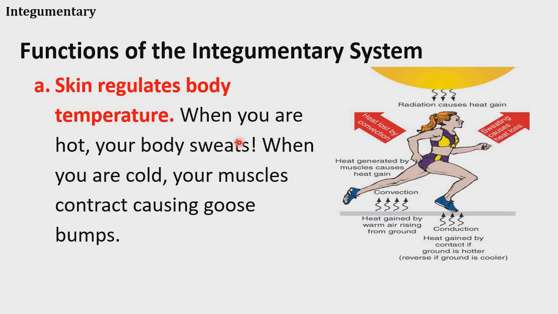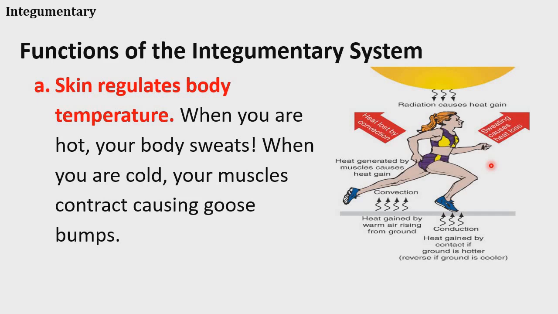Now, vasodilation brings more blood to the surface to enhance heat loss by convection and radiation. That's why you will see more of convection here, and you see sweat causing heat loss. The sweat glands will, during this time, extract large quantities of sweat from the blood. When these large quantities of sweat move out, the heat of evaporation will help the sweat to evaporate through the sweat pores, thereby cooling the body and lowering the body temperature.